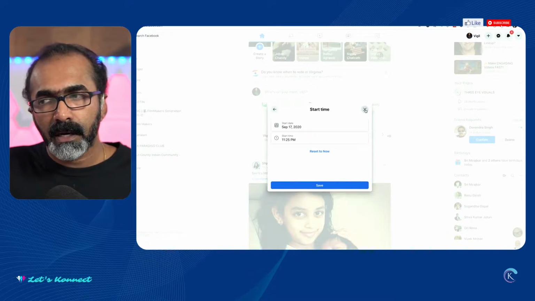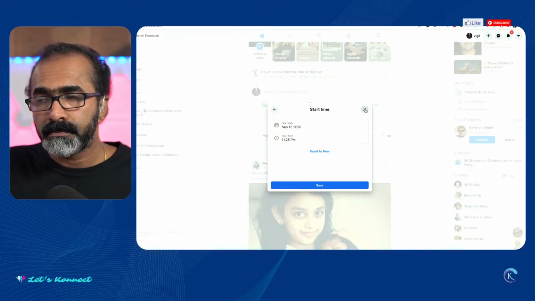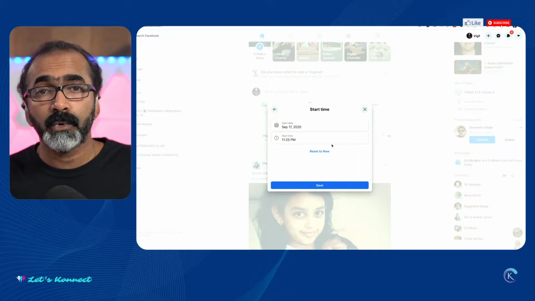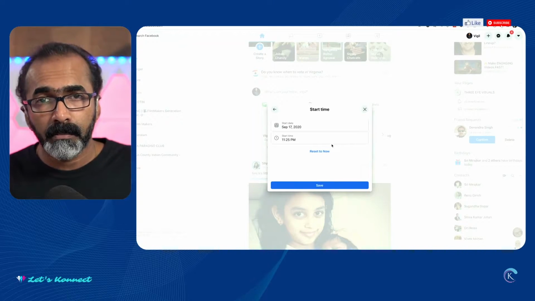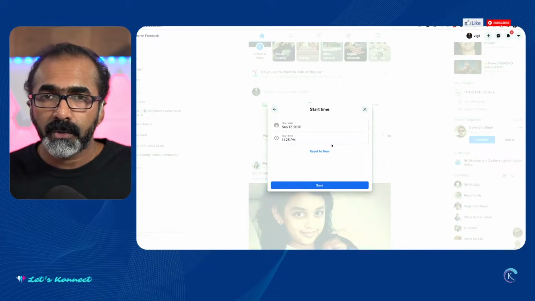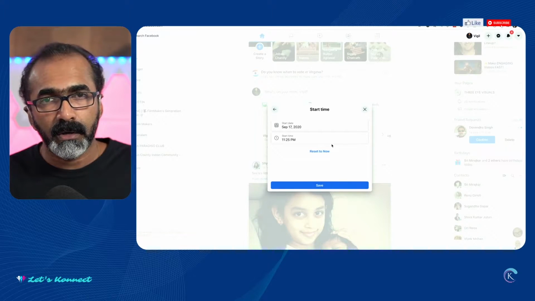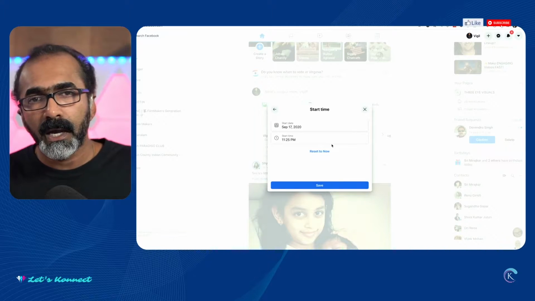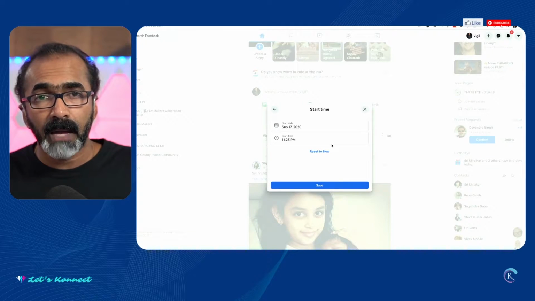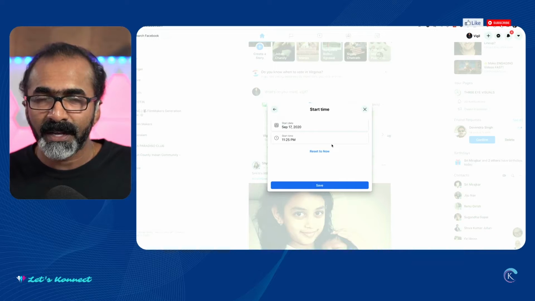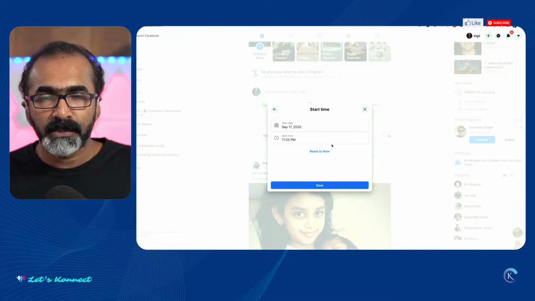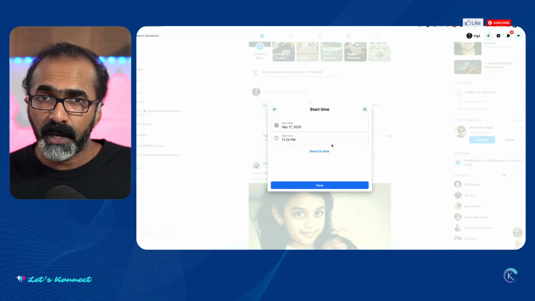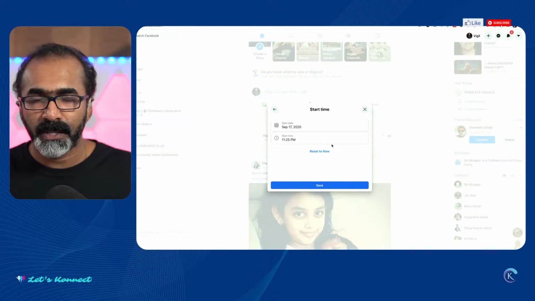Like I said earlier, there are multiple ways you can create Messenger rooms. In today's demonstration, I'm going to be using the Facebook Messenger app on PC. You can also install the same thing on your desktop. If you're a PC user, you can install it on a PC, but I have a Mac environment, so I'm going to be using the Facebook Messenger app on the Mac. You can also create Messenger rooms using the Facebook app or a Messenger app on your mobile device. That option is also out there.